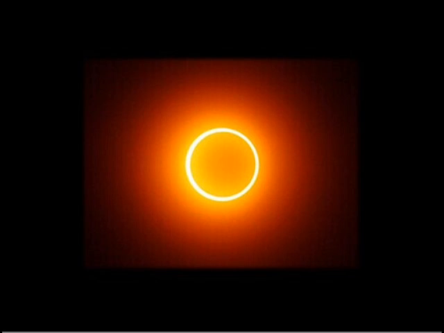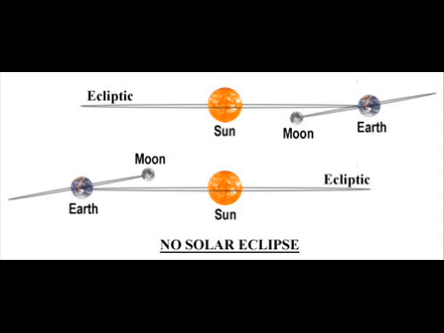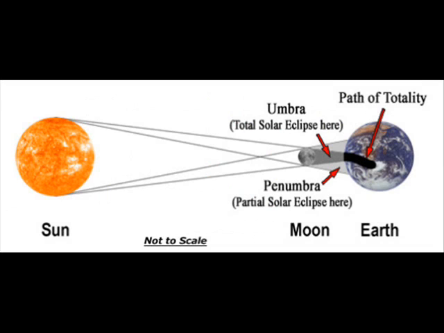In an annular eclipse of the sun, the moon casts its antumbra, the outer part of the moon's umbra, on the Earth. When the moon blocks the sun in the sky, it actually casts its shadow on Earth. Thus, another way to define a solar eclipse is that it happens when the Earth passes through the moon's shadow.